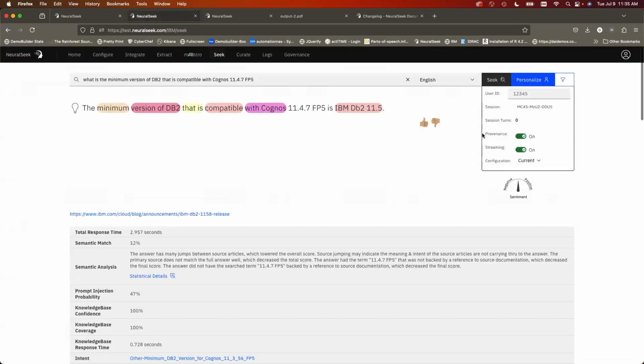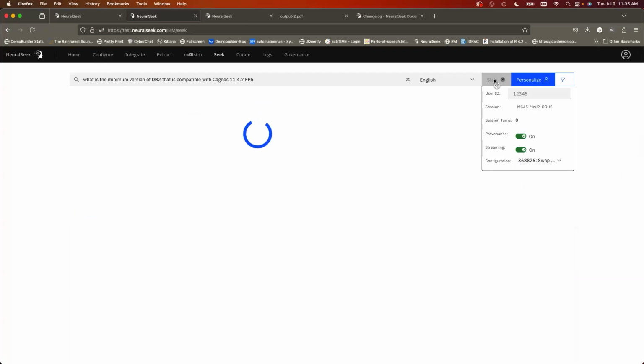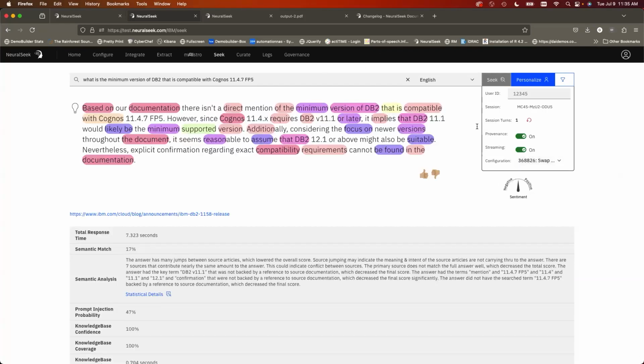Let's say I go over to Seek. I can see these proposals, right? There's my proposal I just made, swap to Llama 3, and I could try it out without having the baggage of having to save a new configuration. So I can have essentially multiple configurations in a production environment that doesn't impact production. I can just play with it here, and if I don't like it, I can get rid of it. Or I can roll forward to it if my SMEs say, hey, this is great, I want it. And you can see here's how Llama 3 responds to it.